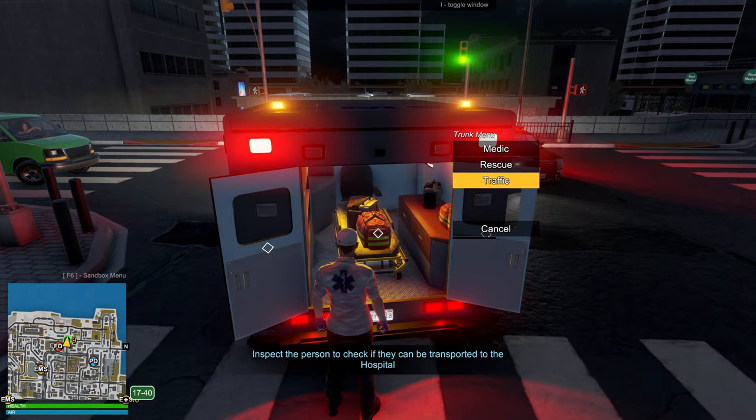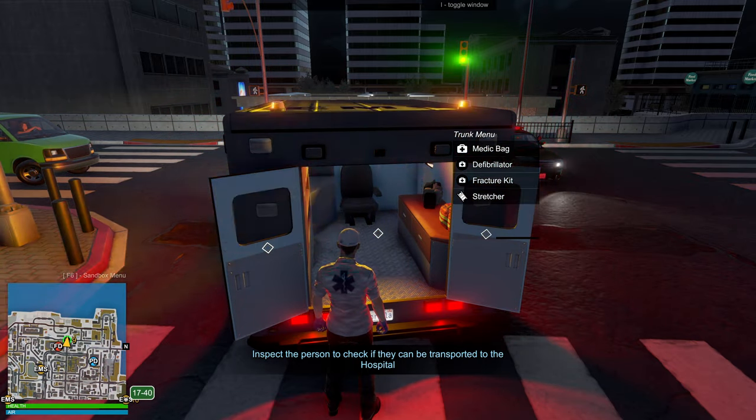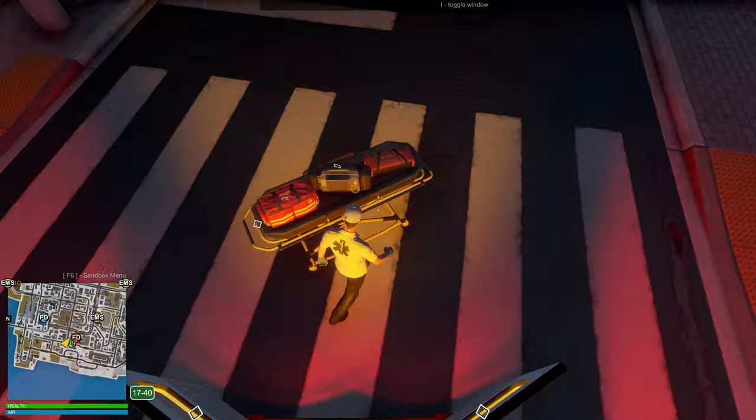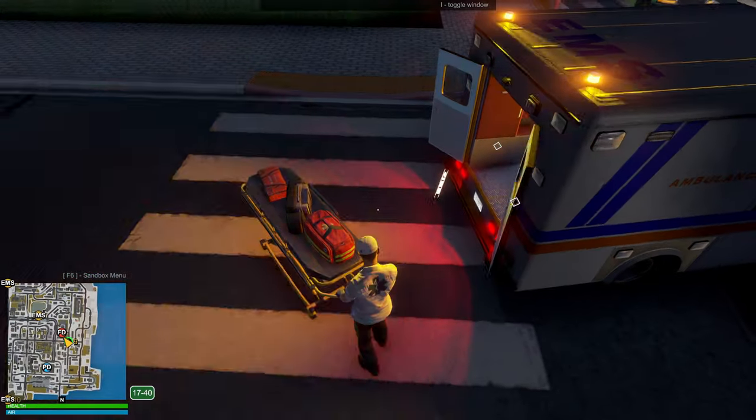Alright, we've arrived on the scene of a hit and run. So we're gonna hopefully be able to help this person here. Alright, so one thing I finally learned is that it's probably better if you just grab the stretcher, because it's gonna have all the stuff you're gonna need right on it. So let's do that here.